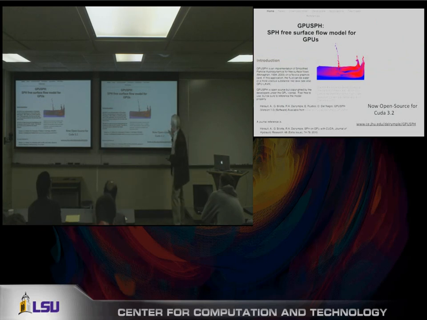And to finish up, the code is open source. The GPU code, this is GPUSPH. On the web, it's available for CUDA 3.2 version. CUDA is at 4.0 right now and going to be 4.1 pretty soon. We have a version of the code that's 4.0 that will be up there now, but we're running CUDA 4. It's available if you want to try it.